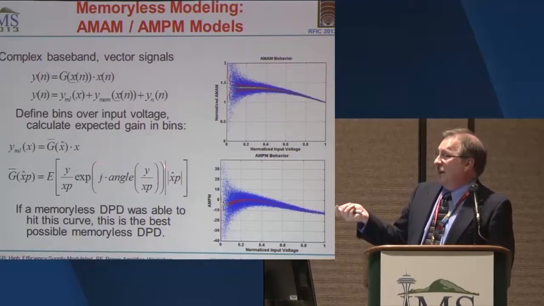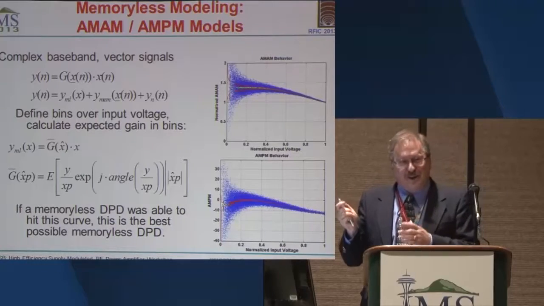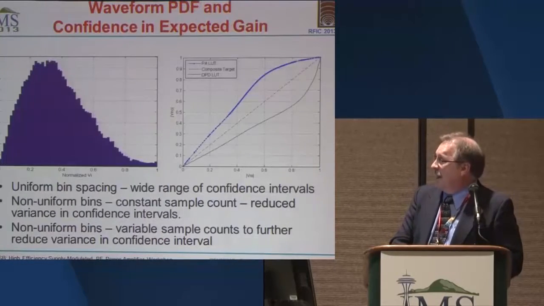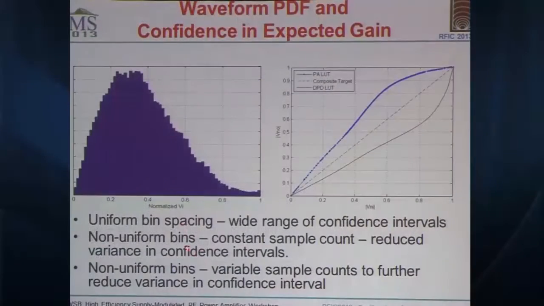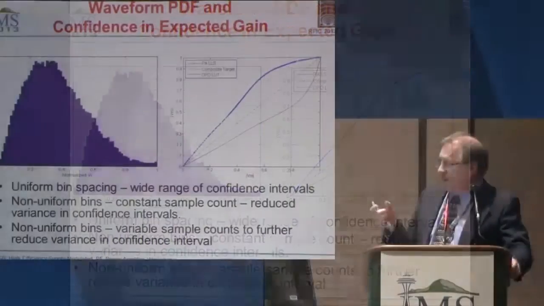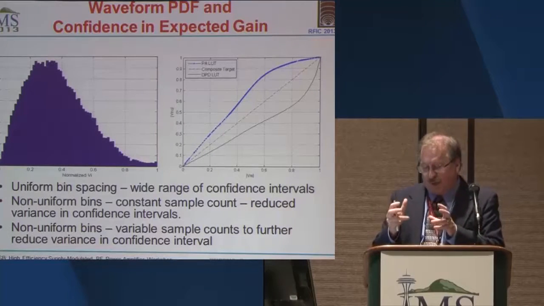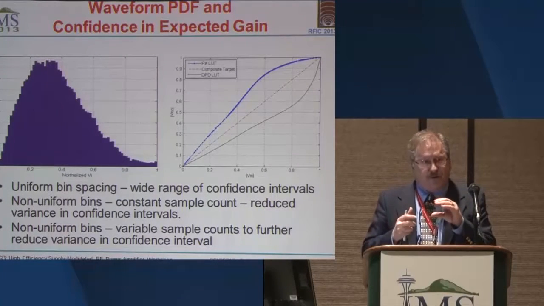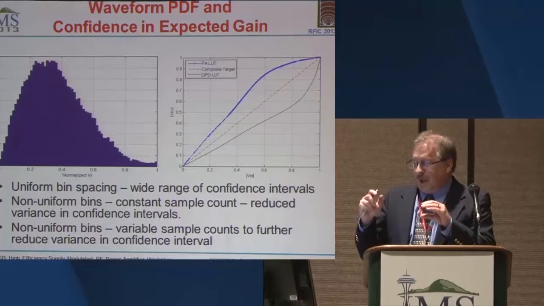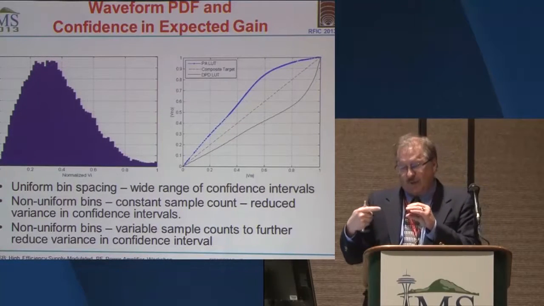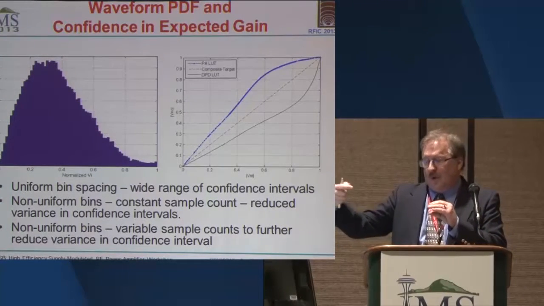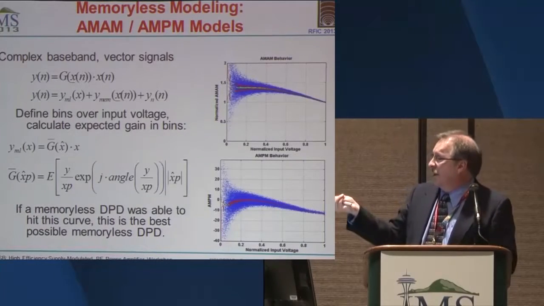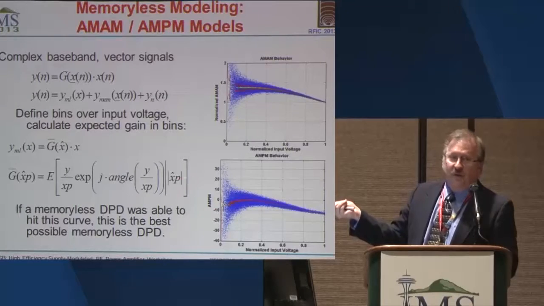And that's what this is trying to say. It doesn't come through real clearly in the equation, but I figured I'd explain it verbally first. And I explained it in this curve a little bit more. I walked through all three of those scenarios. And the bottom line is I'm able to, at the end of combining additional points to get the controlled confidence interval, well, there's a countering force to that, and that is when I have a trend in the amplifier behavior, the compression starts to happen, or in the previous slide, you can see that the AM to PM is starting to move at the low end here.